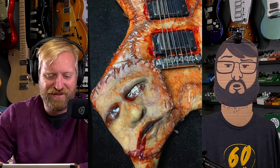And actually, now that I think about it, later in this episode, we will be doing another skin guitar. This is the all skin episode. Super sexy sounding. While looking at this super gross, horror themed guitar. This thing is so disgusting.